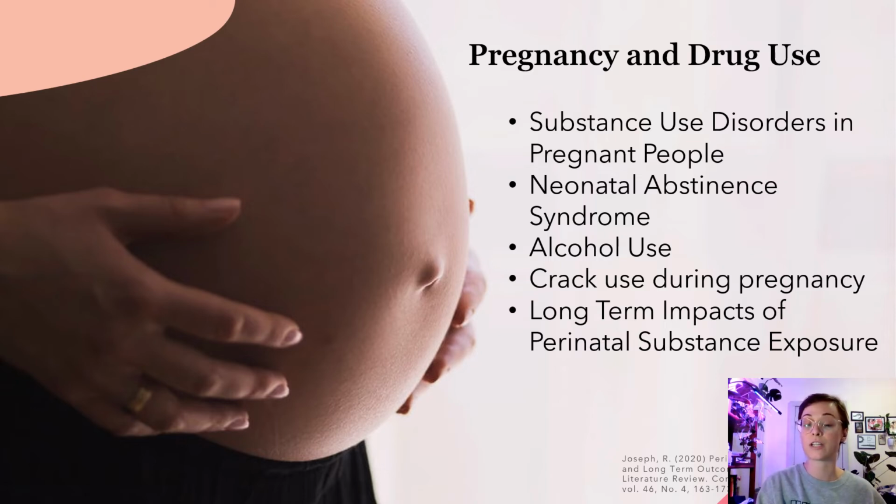Cocaine use can lead to tachycardia and dysrhythmias, as well as hypertension, proteinuria, and edema, which are often mistaken for preeclampsia. Infants exposed to cocaine in utero have a higher incidence of prematurity, low birth weight, decreased head circumference, and a risk of sudden infant death syndrome. The relationship between pregnancy and cocaine use is really fascinating, and I could go on and on about it, but in the interest of time, I will just include a study in my references page.